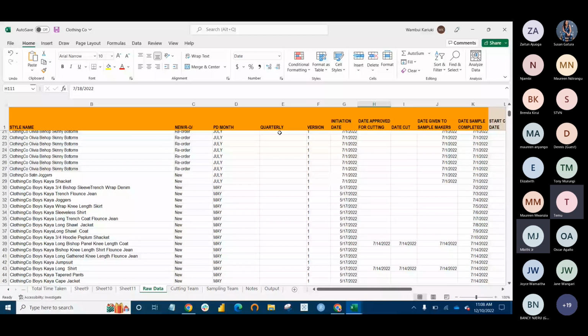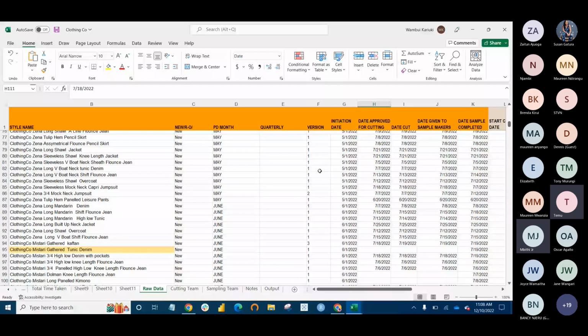So I'm thinking, can it also be possible to make an assumption based on, say, sample data, because we've seen that some of the rows have the same dates from initiation to completion. Can someone also use that for the dates that are missing? They have initiation dates, but they don't have the other dates. Can I assume that all that was done on the same day and just fill?